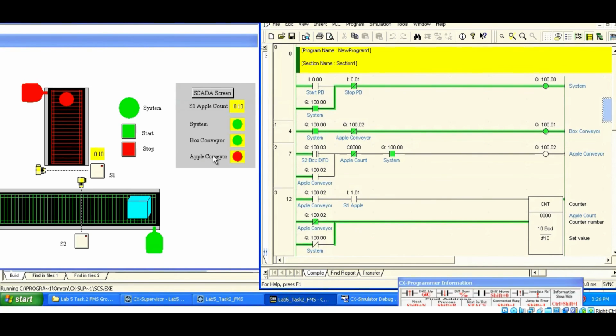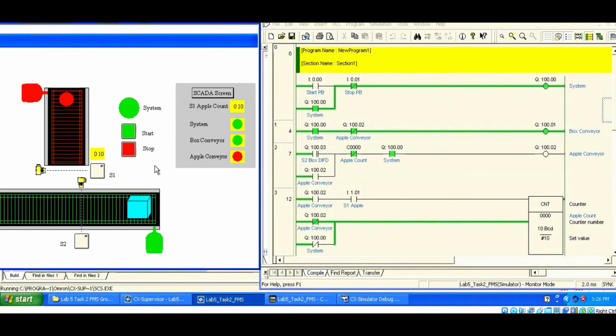Now we can proceed to the SCADA screen. It indicates that it is in off state. I will demonstrate again. If we start the system, it will turn into an on state, indicating that the conveyor starts to run.